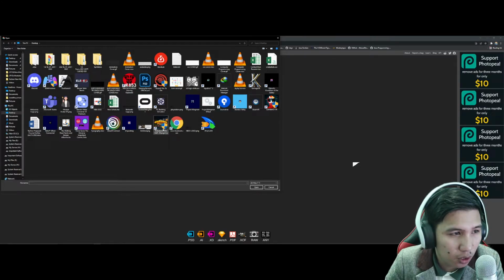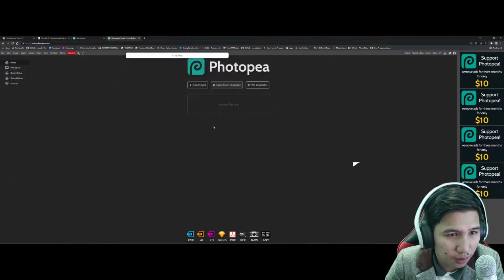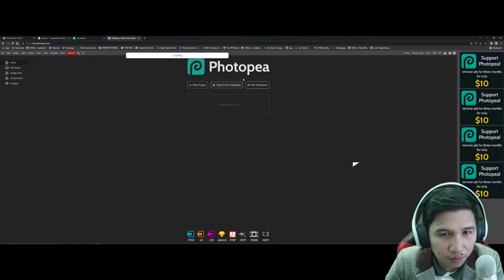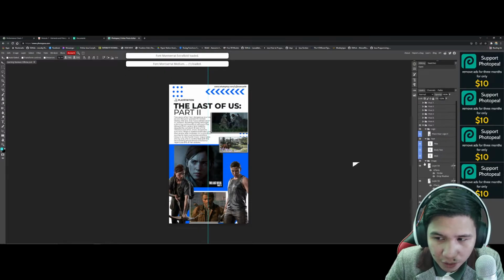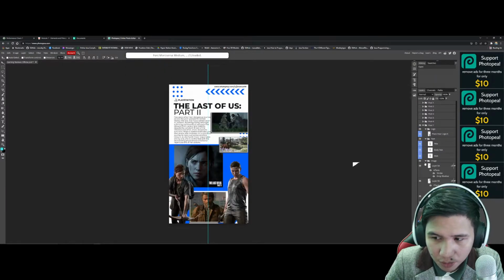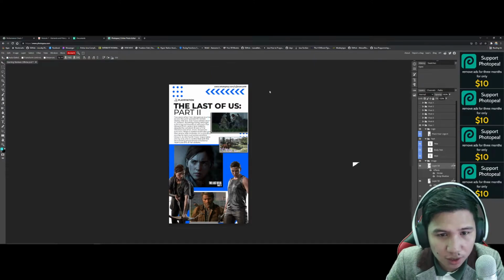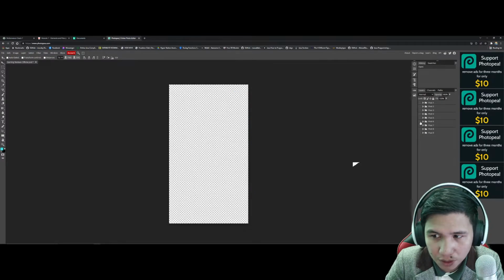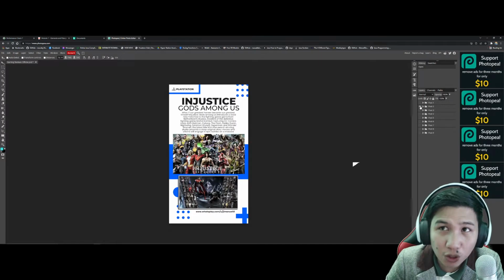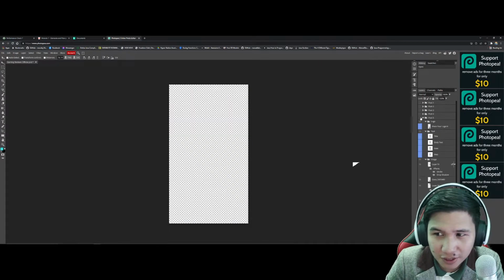Let me show you how it looked like. Photopia. Ayan, di ba? So, you also have the layers, functionalities. Pwede kang maglagay ng layers dito. This is an example poster na pinakita ko rin sa inyo in my Photoshop earlier. So, kung napansin nyo, yeah. Ang gandahan din nito, clone na clone ni Photoshop eh. Yun yung maganda dito eh.